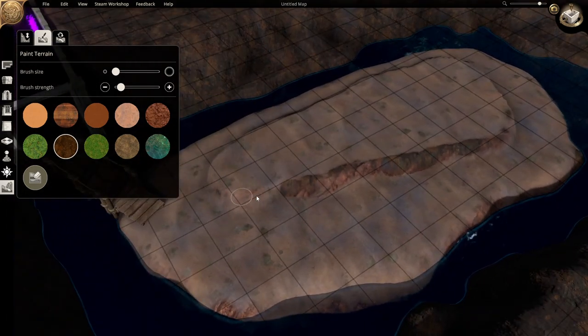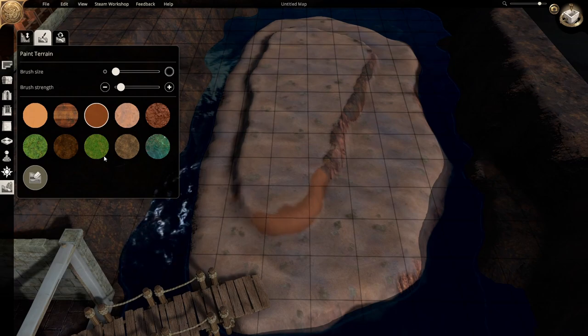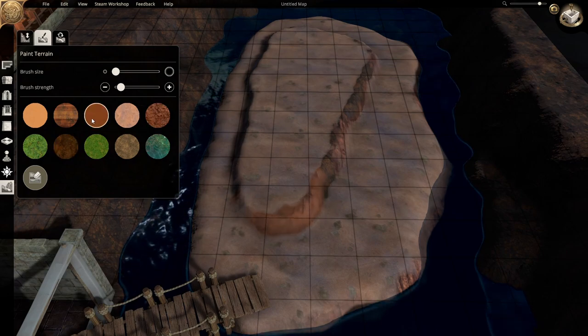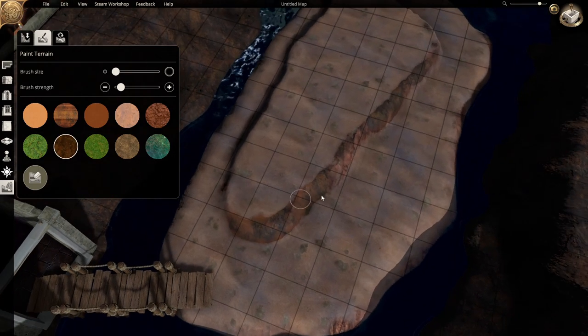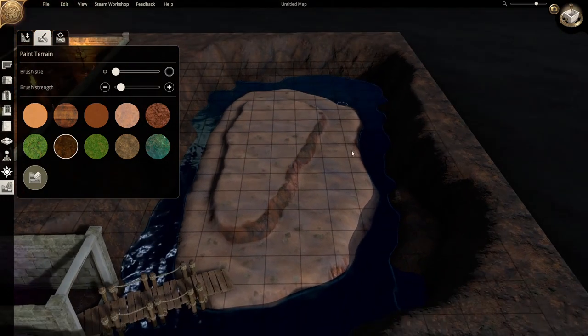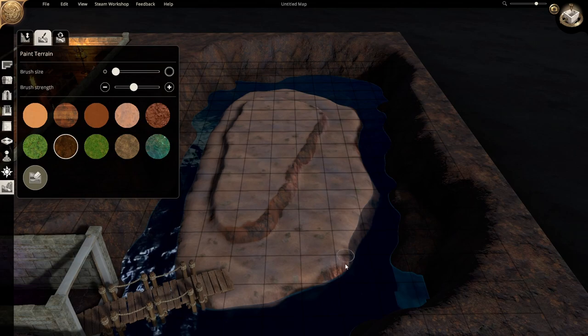Just to make it look a bit more... Looks like I have to go over with something else, and then I can go over with what I want. Not sure, but anyway, we'll do something like that. At least it looks a little bit more leveled there from afar. Guess we'll put the strength up and see if that does help. It does help.